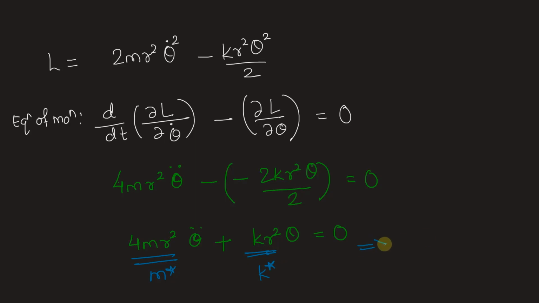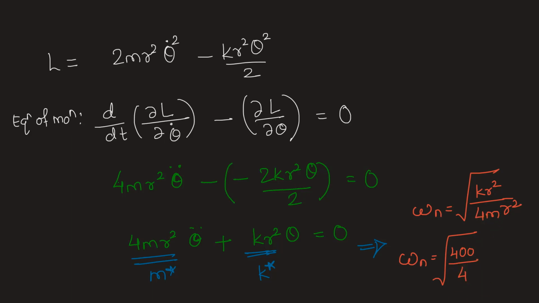Now we have our m star and k star values. So we can find the natural frequency as omega n equal to root over k star is k r square and m star is 4 m r square. r square by r square gives 1. Omega n is equal to under root of k value is 400 divided by m is 1. So we can substitute 4 into 1. We have 4.